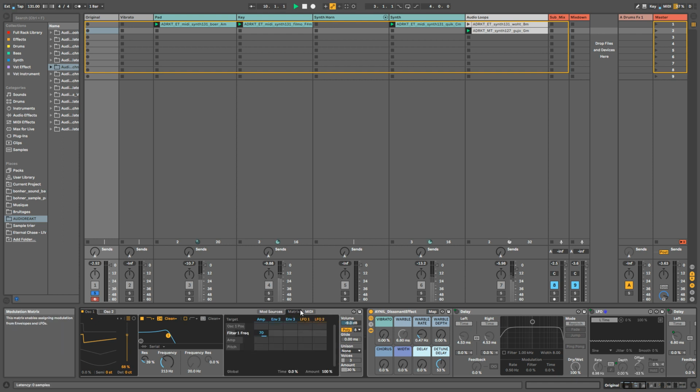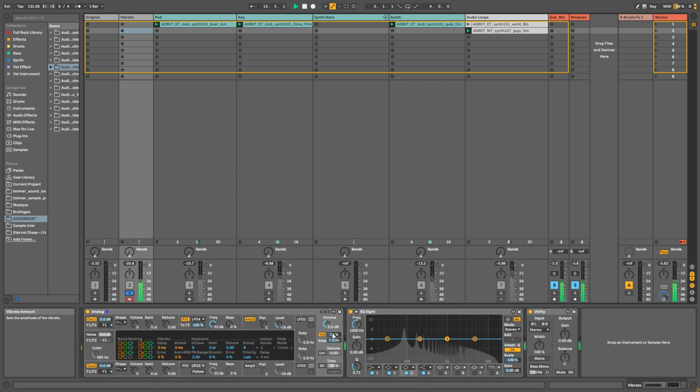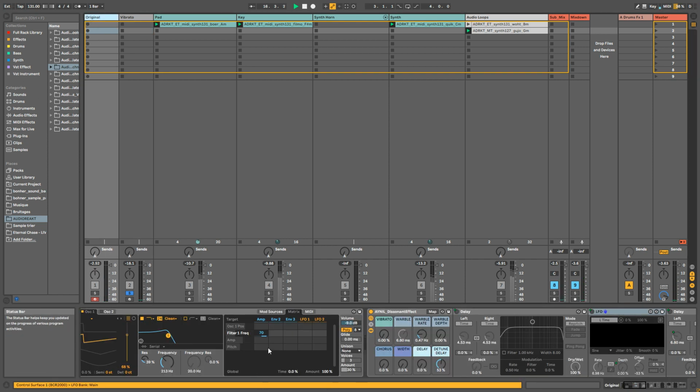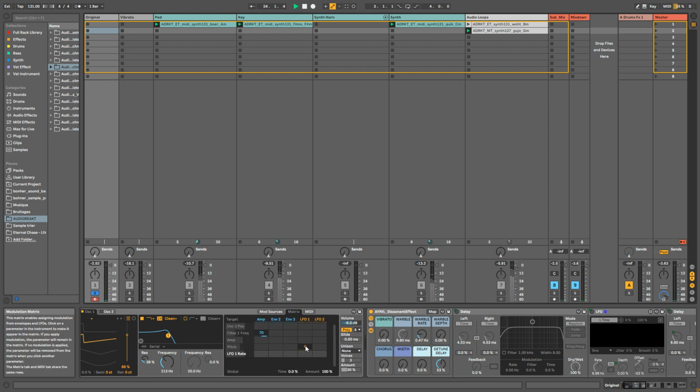In some synths, like Analog, you already have the vibrato here. But yeah, I'm gonna show you in Wavetable how to do that as well. You just need to take an LFO, and you can basically copy the rate. It's usually around 8 Hz. And then what you wanna do is modify the pitch.